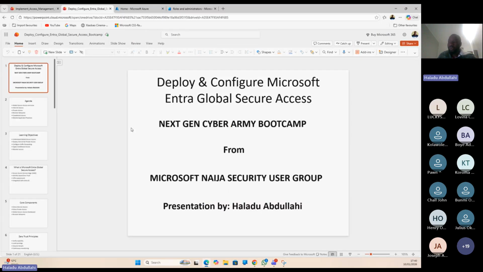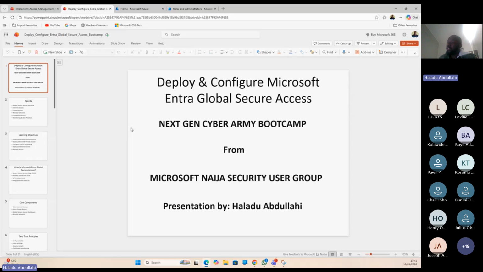Now, welcome again into the session for today. Honestly, we are supposed to complete this session in the next 20 minutes. We are allocated 1 hour for each session, but no worries. Let's go ahead and see what we can do. Even if we have to add maybe 5 minutes or 10 minutes, I beg your indulgence to allow us to be able to complete this session so that we don't have any carryovers or carry forward.